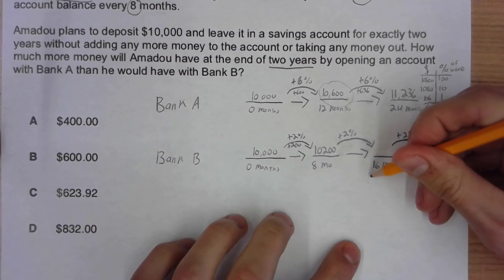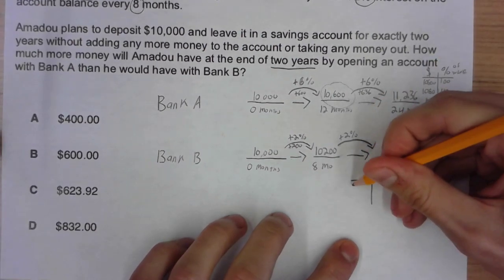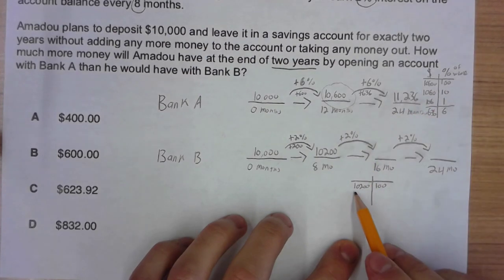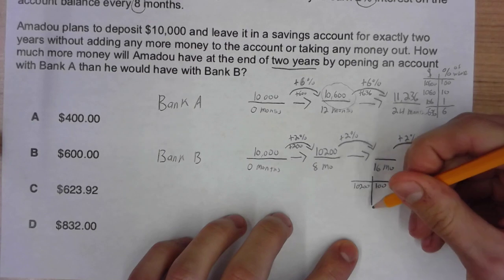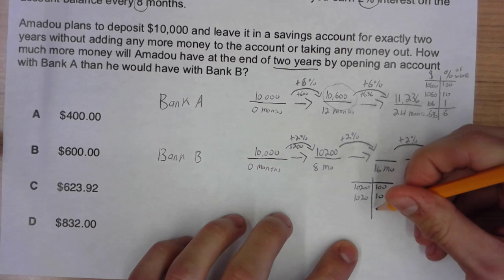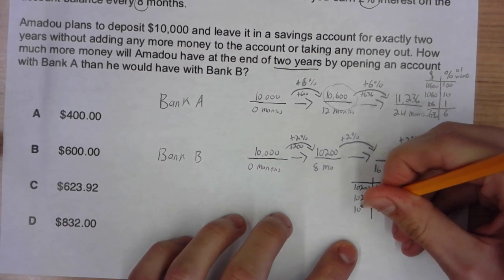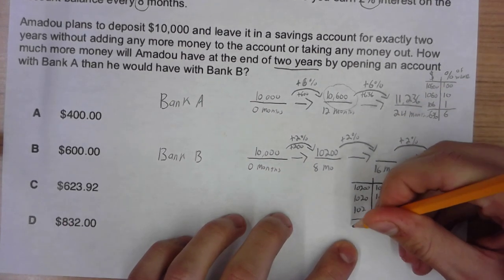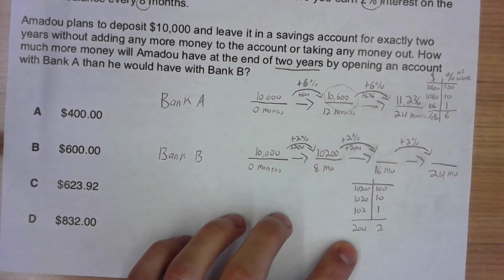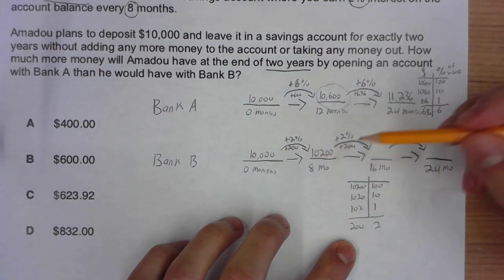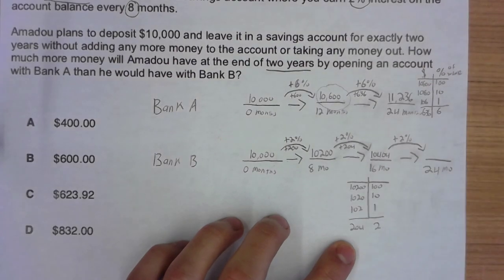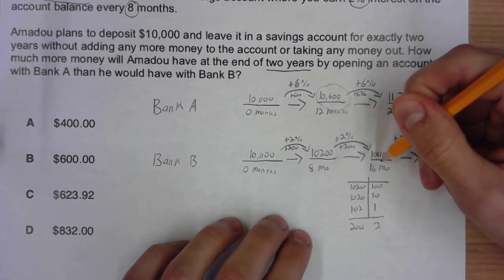For our third stop, just so we can see very clearly, I'm going to set up a ratio table in case you can't do the math in your head. So we're doing the same steps. Our $10,200 is our new 100%, right? So now 10% is 1,020, 1% is 102, so our 2% is $204. So we're adding an additional $204 to our 10,200. So our new total is 10,404. All right, so that is the roadmap to get to right here.